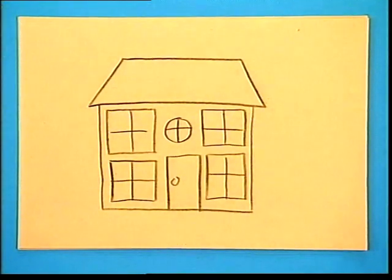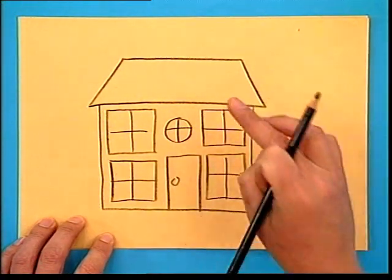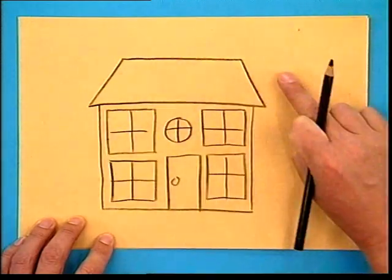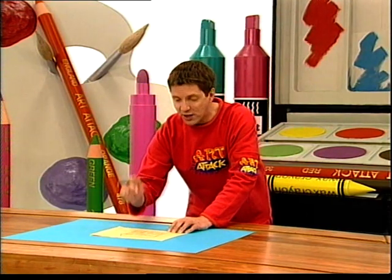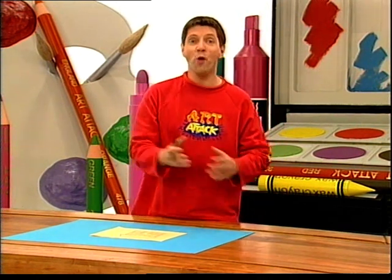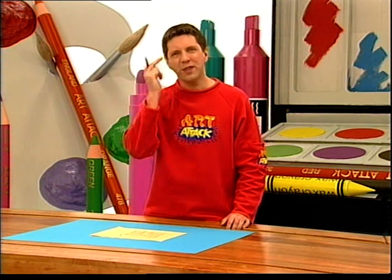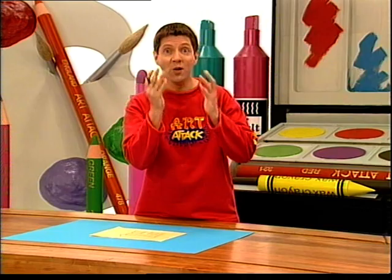And now my picture. Well, actually, there are quite a few mistakes on there. In fact, I've made the classic mistake of drawing what I think this house looks like as opposed to what I can actually see. And, you know, we all make that mistake sometime when we're drawing or painting. We draw what we think something looks like as opposed to what we can actually see with our eyes.